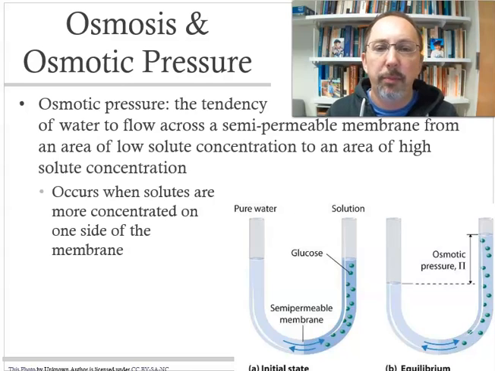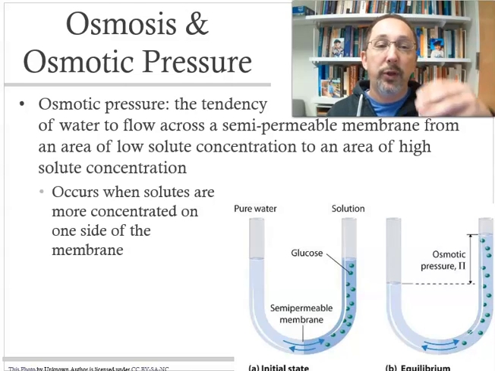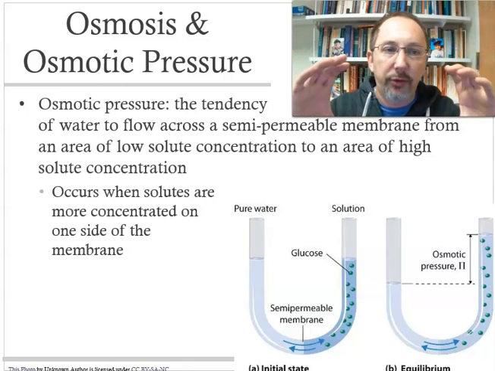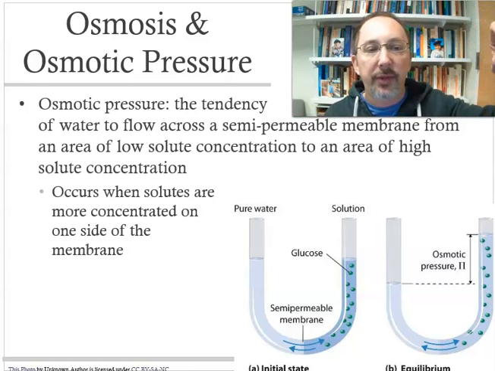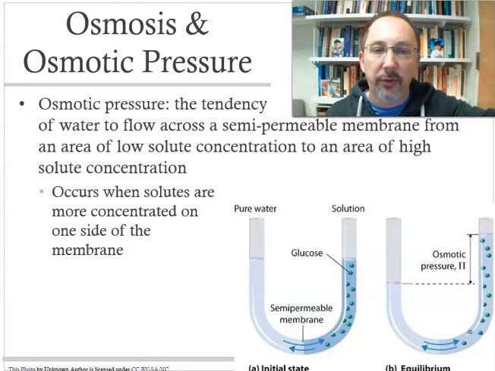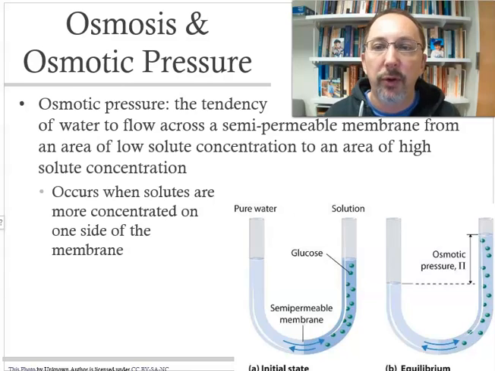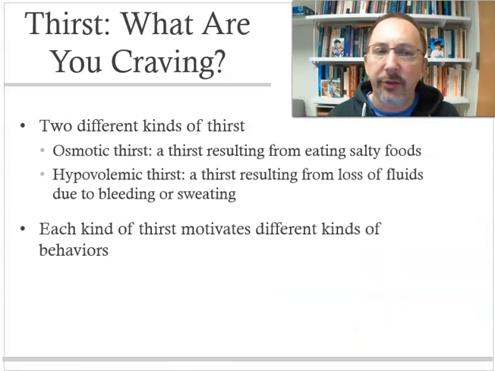Well, when you use a semi-permeable membrane and you allow only certain things to pass it, as in the example here, you can see that you put glucose in one side, it's all water, and you only put glucose in one side. The water molecules can pass through, but the glucose cannot. What you see is the water rising. So even though you've got gravity that wants these two water levels to be the same, because you've got these solutes over here, you're actually pulling water in over there in order to create more of a balance. Well, our bodies are actually monitoring the amount of ions and are aware of this.